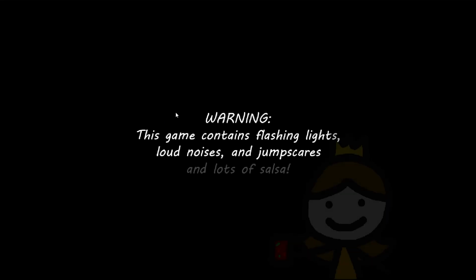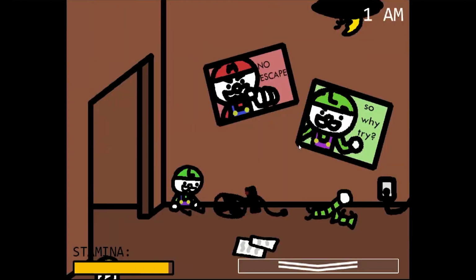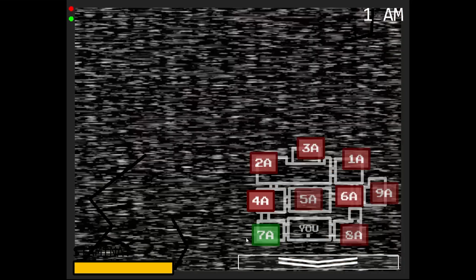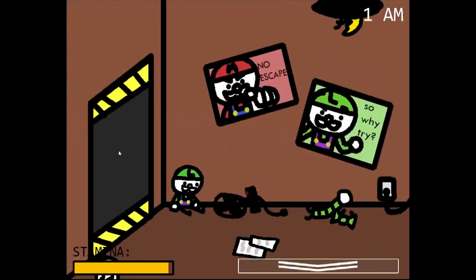Somehow a game with one night is at the top of my list. It's One Night at the Salsa Land Time Paradox. Such a very long and specific name, but I actually made this game in under 24 hours, which is very impressive, kinda. But yeah, I made this in under 24 hours, and somehow I made it to the top.